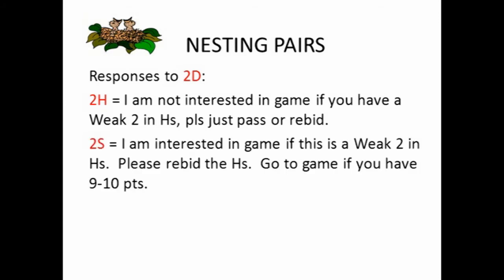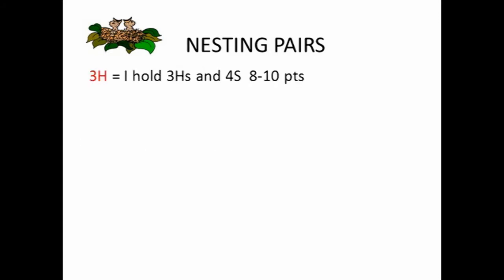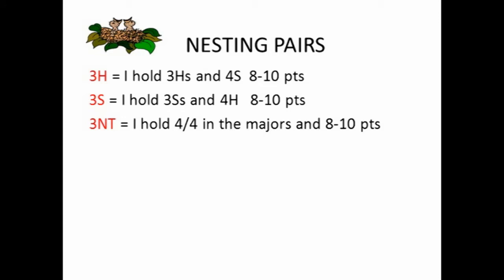A response of 2 spades says that you're interested in game if your partner is holding a weak 2 in hearts, to please rebid the hearts and go to game if you have 9 to 10 points. A response of 2 no trumps is saying, I hold at least 14 high card points, partner please describe your hand to me more. A response of 3 hearts says, I'm holding 3 hearts and 4 spades and 8 to 10 points. A response of 3 spades says I'm holding 3 spades and 4 hearts and 8 to 10 points. And a response of 3 no trumps says I'm 4-4 in the majors with 8 to 10 points.